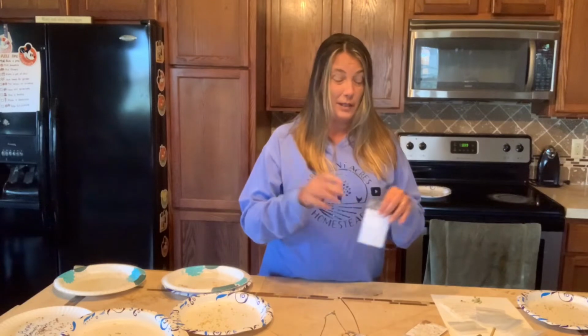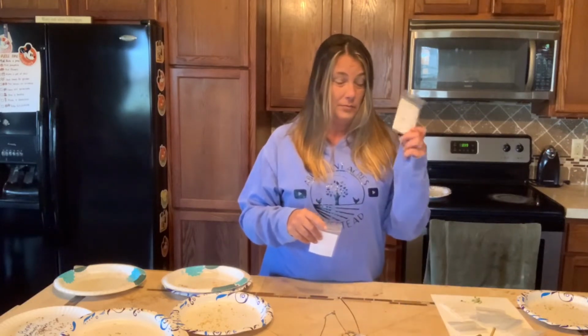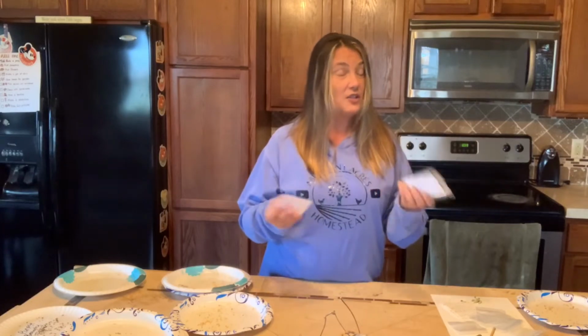One thing you can do is they have those little silica packs, you know, like when you buy a purse or shoes or whatever, they have those little silica packs. Keep those, because those are awesome to put in with your seeds, because it will pull in any of the moisture that just happens to be around.